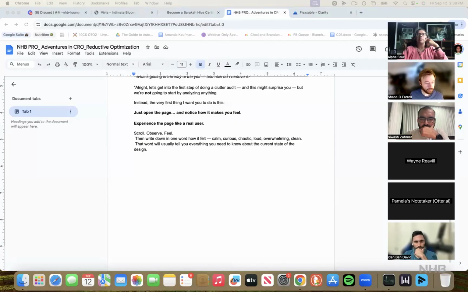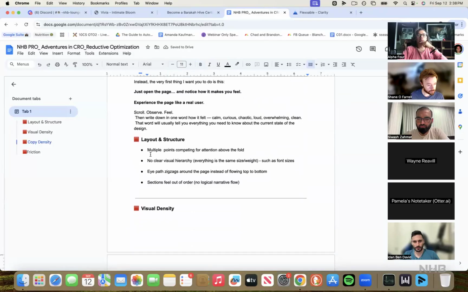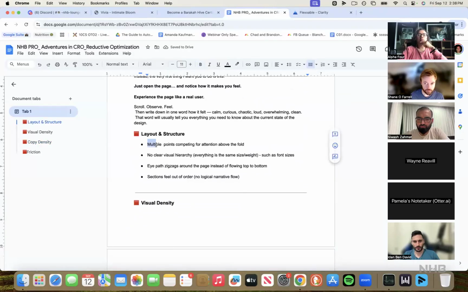So that being said, here's some things to consider when we're doing this too. Here's a little checklist. Layout structure: are there multiple points competing for attention above the fold?